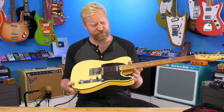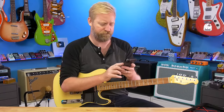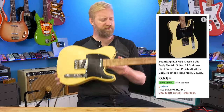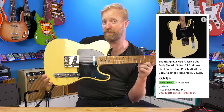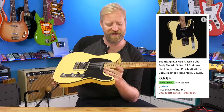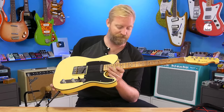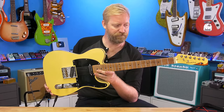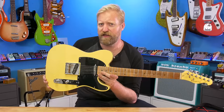But yeah, what do you guys think? I think these are $360. Let me check the price again. $359. Is this competing against the Squiers out there? Is this competing against the Ertz out there? It's got stainless steel frets. It's got decent sounding pickups. It's got the baked maple neck. There's decisions to be made at that price point.